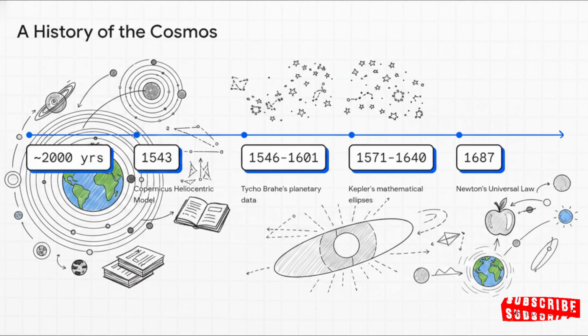Then you have Tycho Brahe, who basically spent his whole life just looking up and collecting raw, naked-eye empirical data. Johannes Kepler later took Brahe's massive data set and extracted 3 totally elegant mathematical ellipses. And this giant relay race of data collection finally culminated in 1687 when Isaac Newton realized something absolutely monumental. The force pulling an object to the ground is the exact same force holding celestial bodies in orbit.